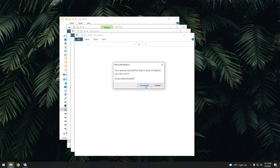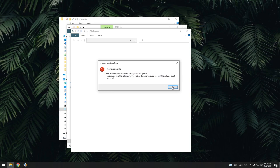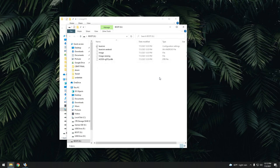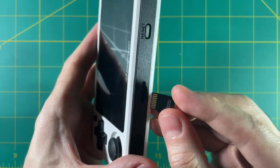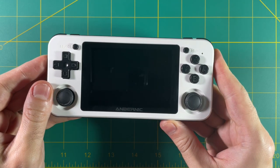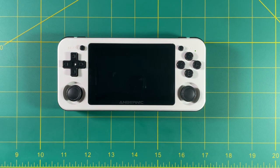If you're using Windows, as soon as it's done you're going to get a ton of pop-ups, because the SD card has a bunch of different partitions. All you have to do is just cancel out of all these windows. From there, you can eject the SD card and put it in the RG351P. It's going to resize the partition, then reboot the system, and load you into Lineage OS.